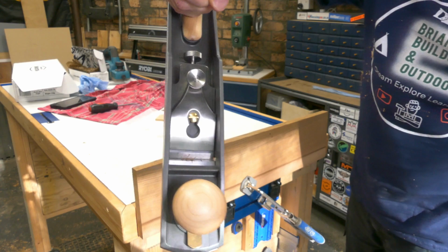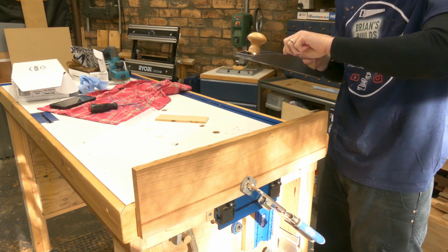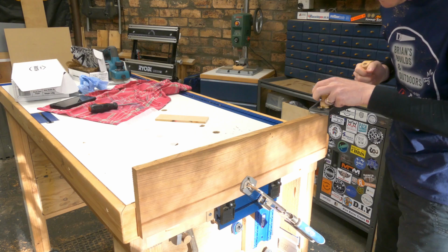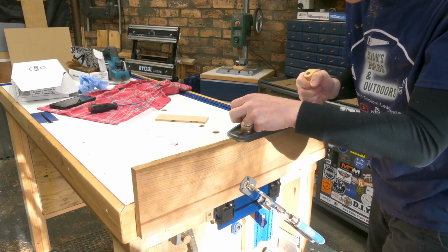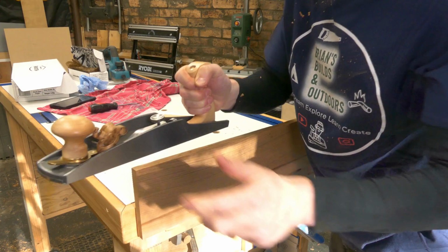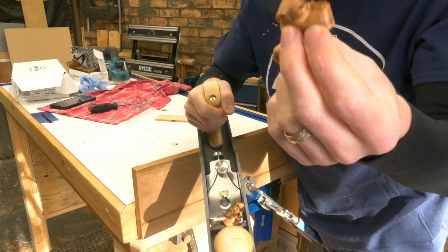Ah, would you look at that? Isn't it brilliant? Yeah, there's no blade showing. Let's try that again. Alright, take two. Remember, this hasn't been sharpened, it's straight out of the box, and been used by an idiot who doesn't know grain direction? There we go. That is my first ever plane shaving. And it bloody well looks like it. Let's try that again.